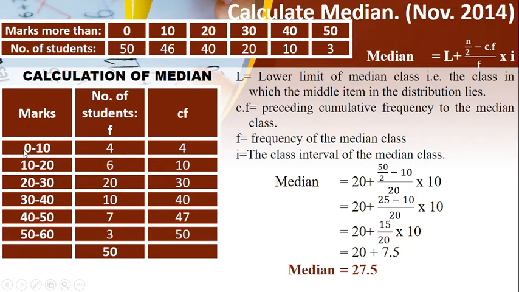It is more than 0, so 0 to 10. More than 10, 10 to 20. More than 20, 20 to 30 and so on. More than 50, so 50 to 60. Frequency is there, put the total.